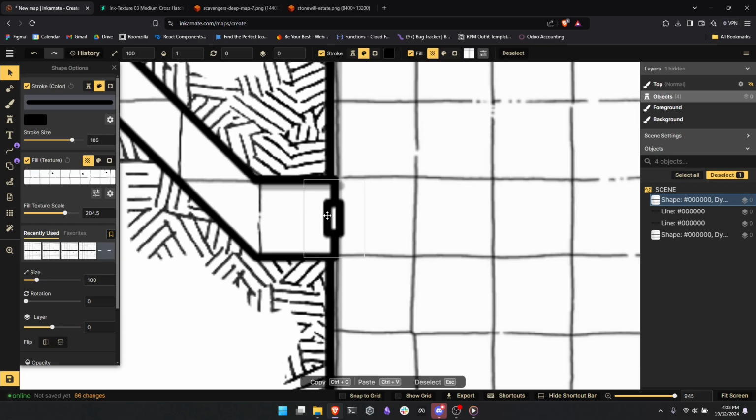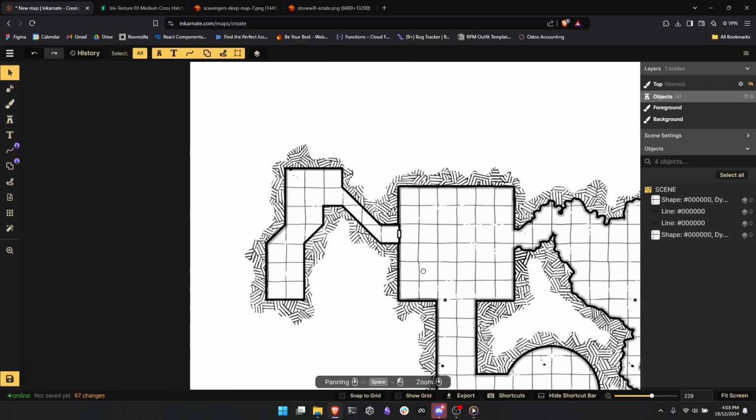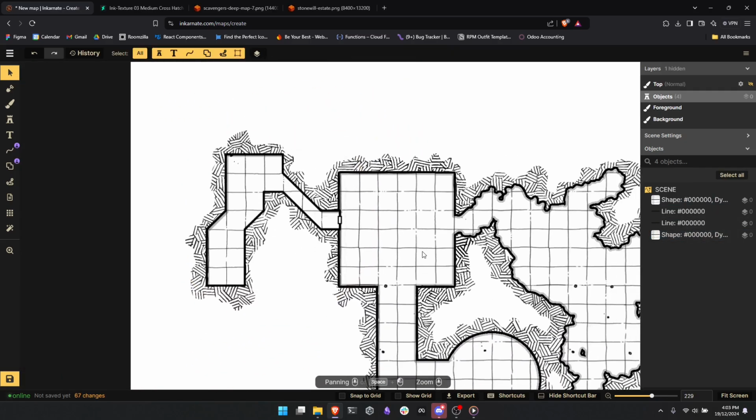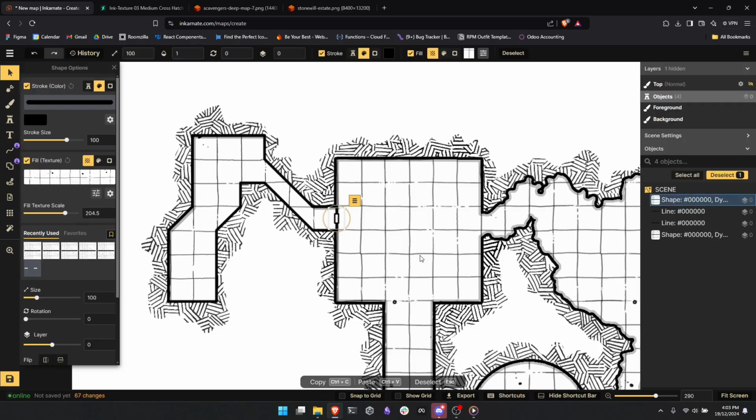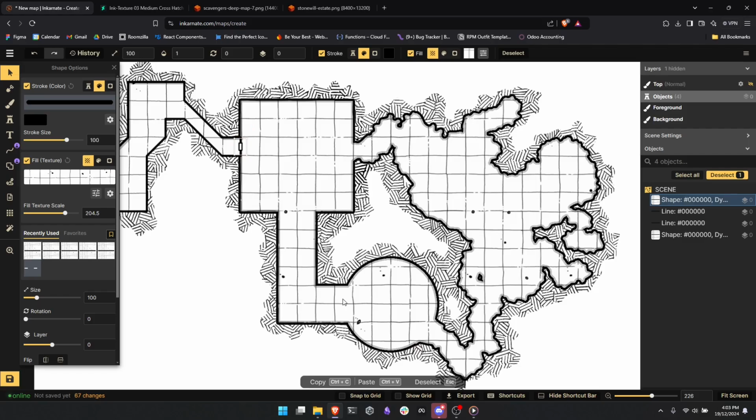This is a good time where we shouldn't be using such a thick stroke for that. So maybe we want to drop that down to 100. And then, yeah, that's a door. So the doors are very simple, and then I can just copy that. Maybe I want to put some other doors around the place.